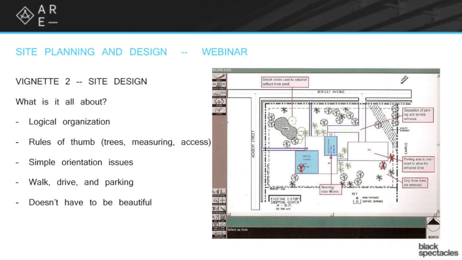You're just worried about a couple of specific issues. You're going to think about some orientation issues, how the drives work, maybe some sightline issues, and how the wind flows across the site, a few other things like that. But nothing particularly dramatic. This is not a complicated thing, but there's a lot of little unusual details in it.